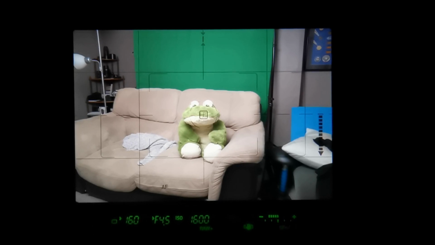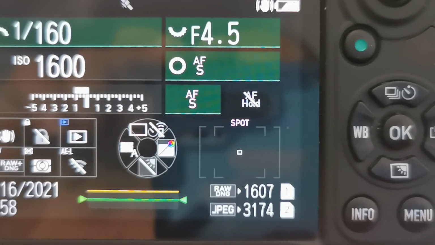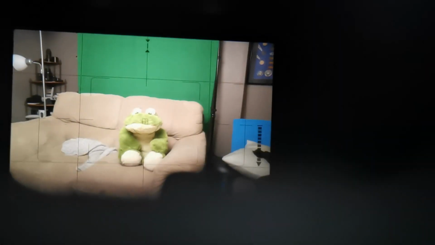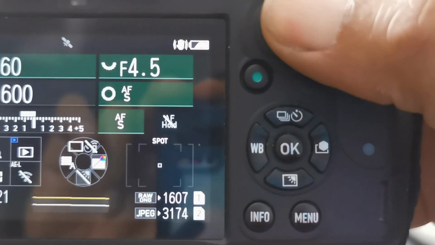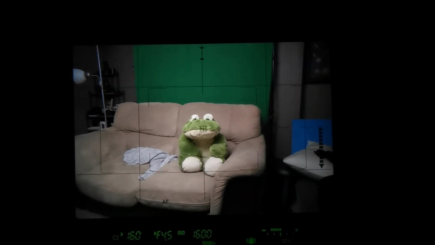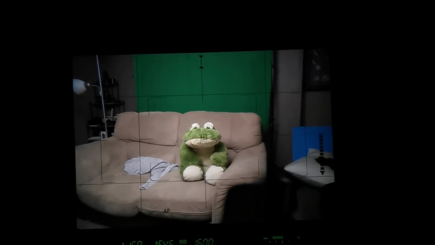Now let's move on to the next one, which is spot. Now, spot is similar to the select small that I just showed you. However, you cannot move this one at all. I'm moving it around and it doesn't move. It's literally just dead center. It's a very, very thin autofocus point, so it's easy to actually shoot through branches and things like that if you're doing birding and things of that nature. Yeah, so that's the autofocus through the viewfinder.